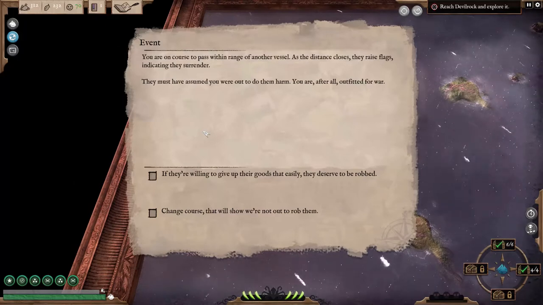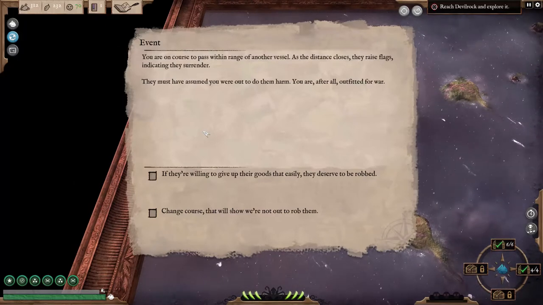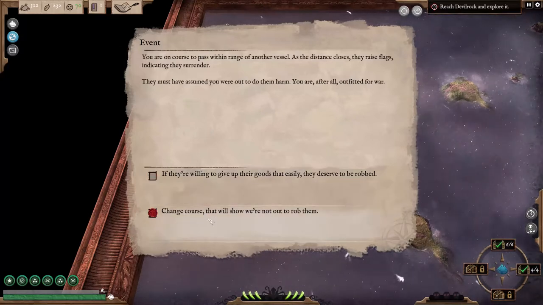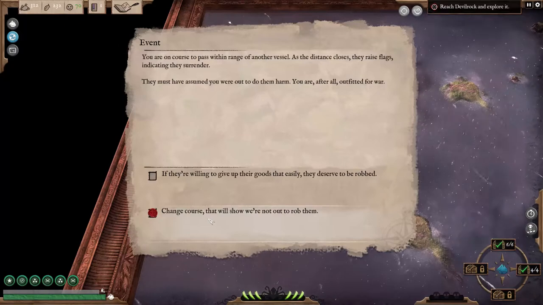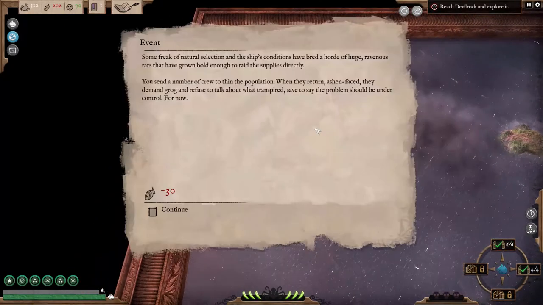On a course to pass within range of another vessel. As distance closes, they raise flags indicating they surrender. They must have assumed you were out to do harm. You are, after all, outfitted for war. Let's stay nice for now, I guess.